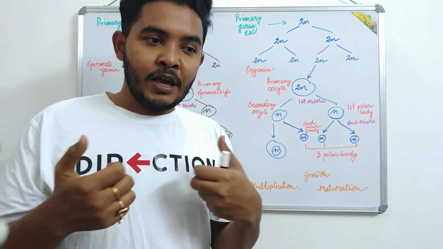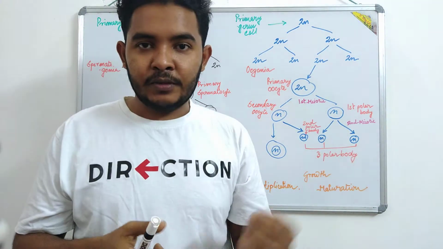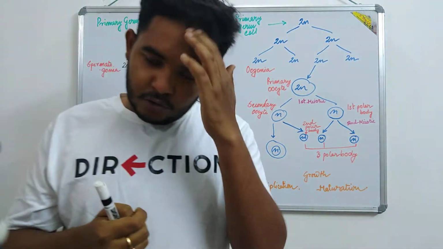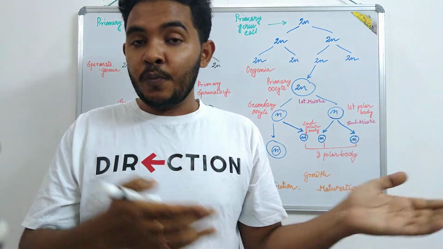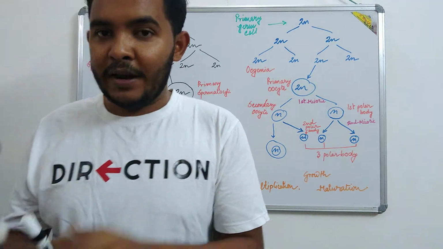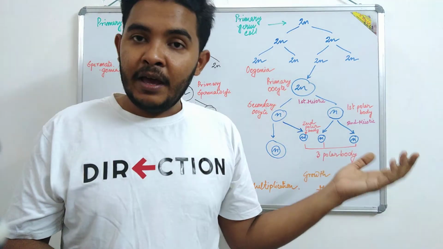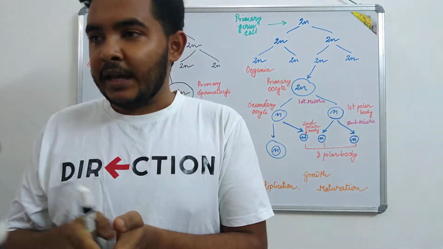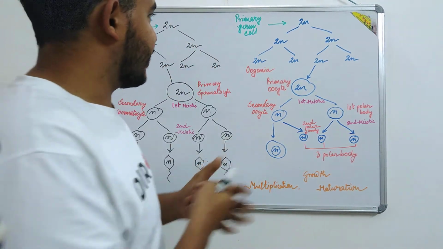As you know, in human beings we have 46 total chromosomes: 44 autosomes and two allosomes. In the case of male, we have 22 pairs of autosomes, that means 44 autosomes, and XY, one X chromosome and one Y chromosome. In the case of female, they have 44 autosomes, or 22 pairs of autosomes, and two X chromosomes. So let's get back to it.